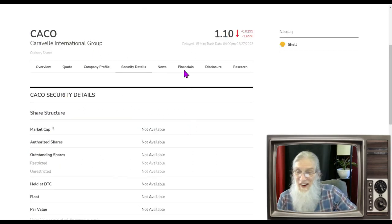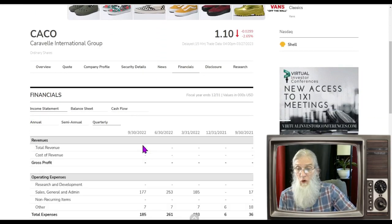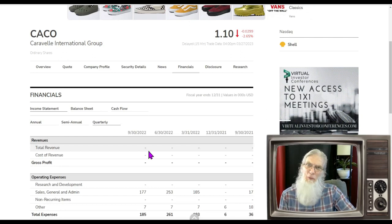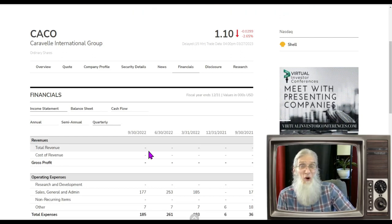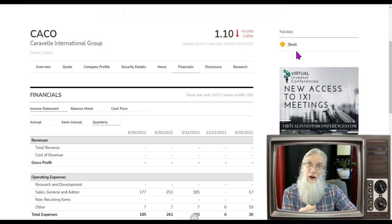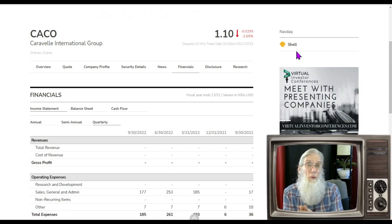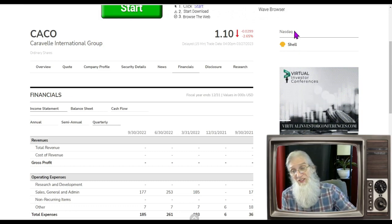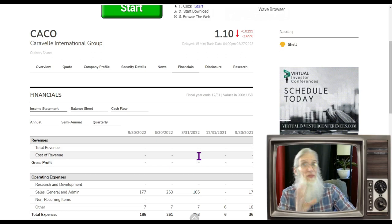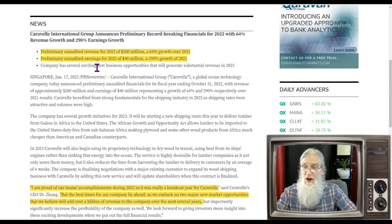Looking at financials — annuals and quarterly — we got nothing, but what did you expect? They just came on the market in December and the first quarter is just now finishing. In case you didn't notice, it says she's a shell company, but that's not true — it just hasn't been updated. The SPAC was a shell company; all SPACs are shell companies. None of them are making revenues yet. This just hasn't been updated because nothing's gotten into the record yet.